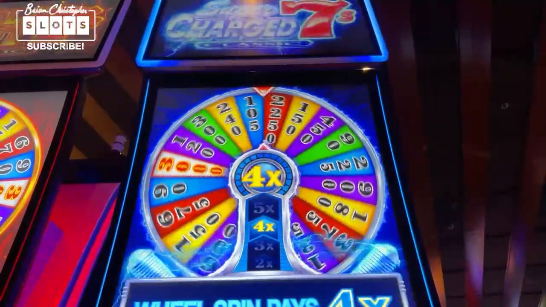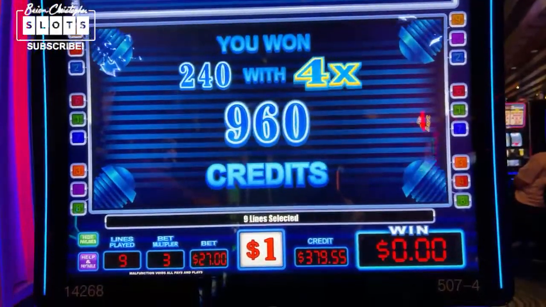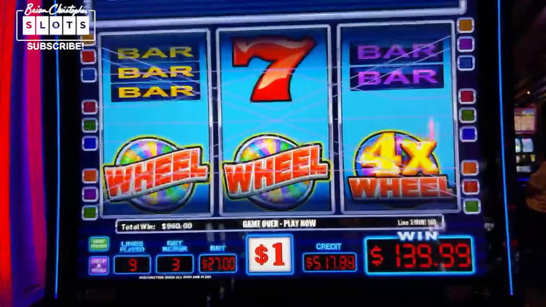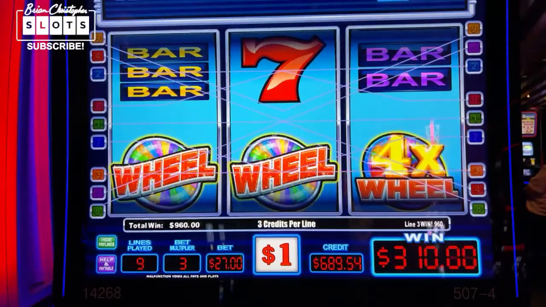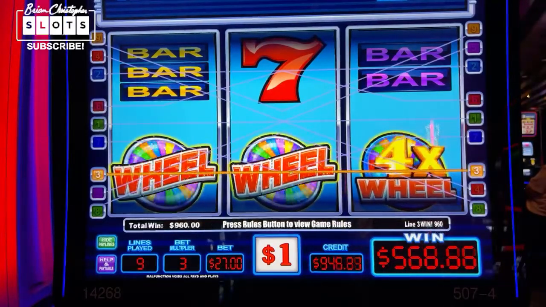Big. Oh my mother. $240 times four, $960. Oh my gosh, if it was one more over, it would have been 300, which would have made it $1,200. Wow. Woo! Wow. I think Quickspin is liking you again. You think?